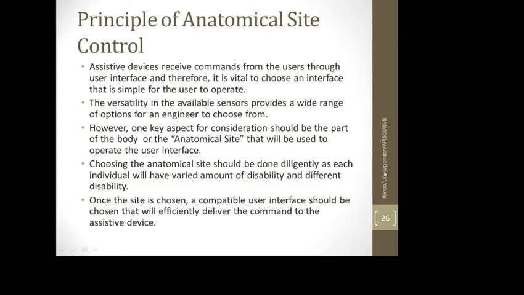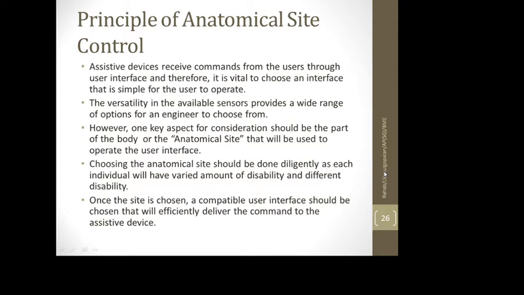So, assist devices can receive commands through user interfaces, and it is vital to choose an interface that is simple for the user to operate. Just because you've got sophisticated electronics with you does not mean you should use it. If a simple push button can do the work, then go for it, right? Why do you need a sophisticated touch screen or other state of the art devices when a push button can do the job?